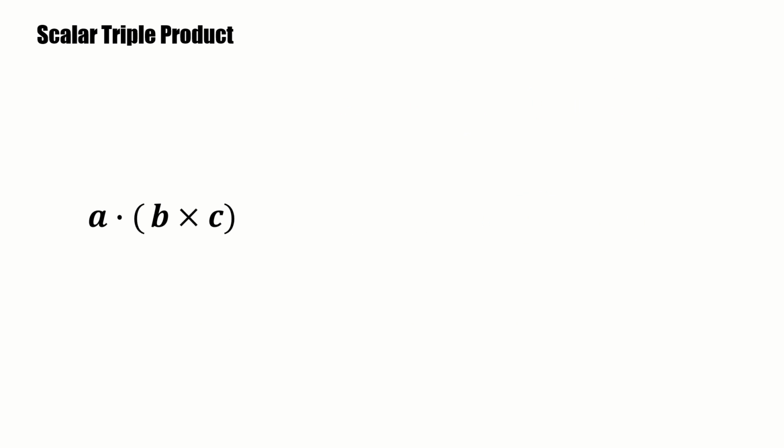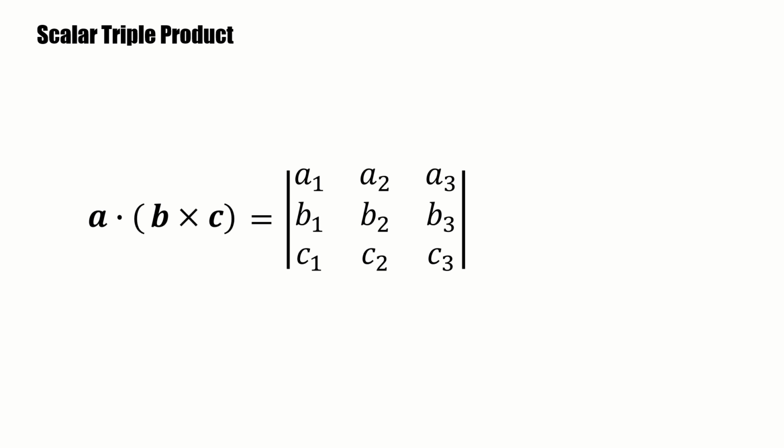But how do you calculate the scalar triple product? Well, one way is using a formula that's given in the form booklet, which is you basically calculate the determinant of a 3x3 matrix, where the top row of the matrix is your first vector, vector A let's call it, the second row of the matrix is the vector B, and the third row of the matrix is the vector C.